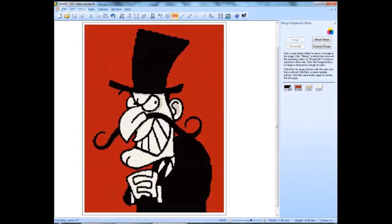We have this design now down to four individual colors. Those four individual colors actually are five individual colors, because remember that the face and the teeth, the eyes, the shirt, and the cuffs all got kind of mushed together.